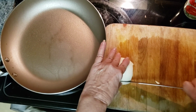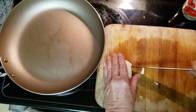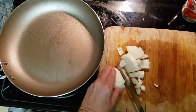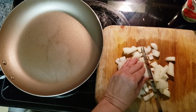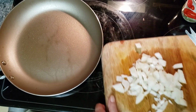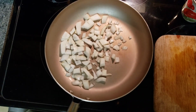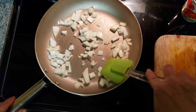So we're going to chop up half an onion coarsely. I know, it's a weird knife. It's just my favorite knife. I don't have a whole lot of different knives. Let's get these in the pan. Just a coarse chop. As they warm up, they'll start to separate. You don't need a whole lot.